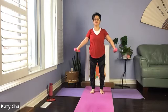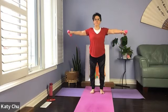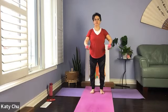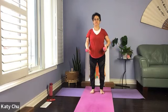Let's try some doubles. And when you release, control your movement. Be mindful for those who have shoulder issues. Don't lock your knees. Let's try some knee drop for those who wish to challenge themselves.